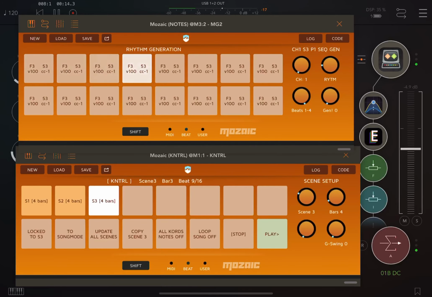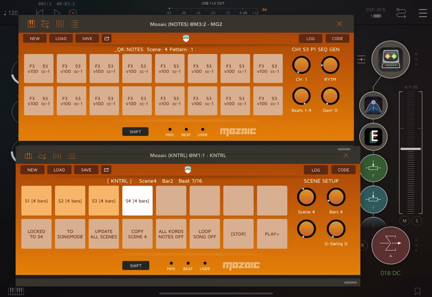So what we want to do is make a new scene and add to that scene with our melody generator. So we'll hit copy scene, and now we'll navigate to scene 4, and we'll hit paste to scene 4. And if we select scene 4, we should now have the same sequences.